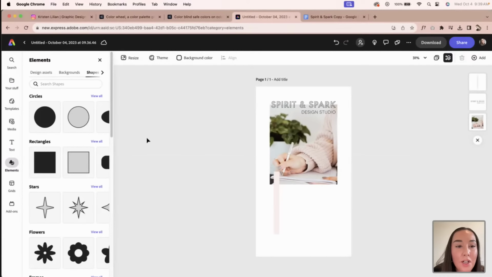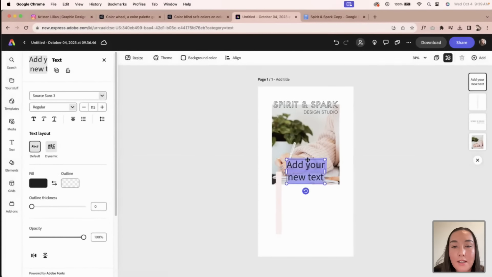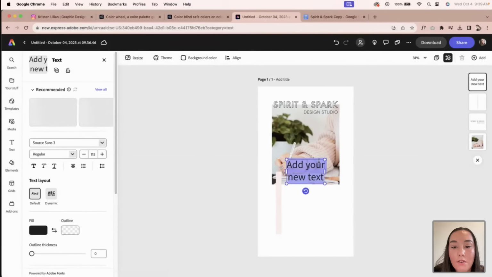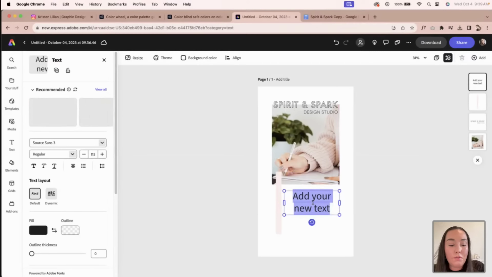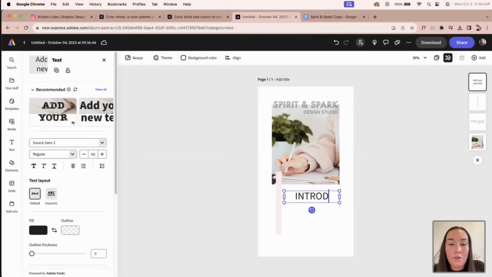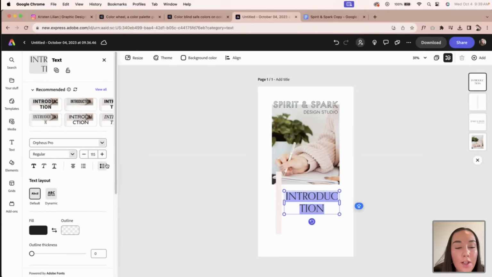Okay, and then we're going to add in some text. So let's go text. And we're going to go to add your text. And we can go here, bring this down. And what should we do? We should do, oops, introduction. And assign our header text, which is Orpheus Pro regular.